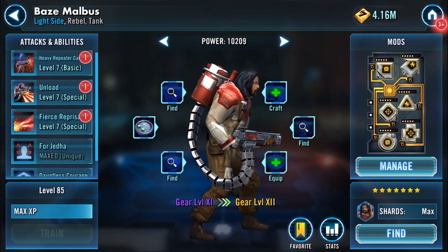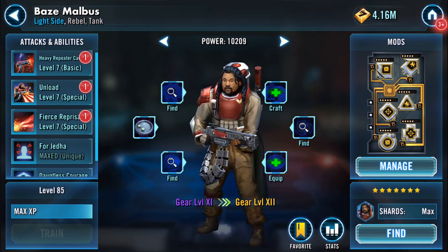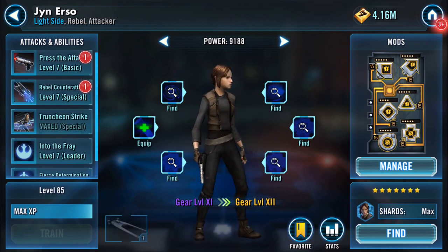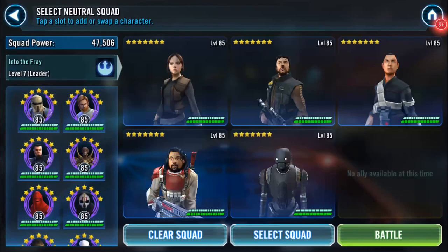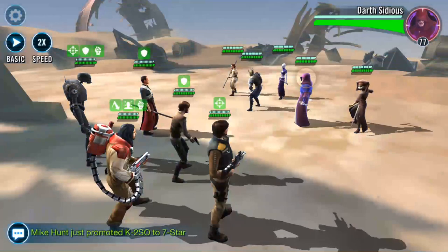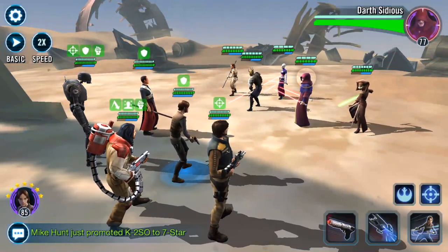And again, his first three abilities are all still waiting for their Omegas. And back round to Jyn. Great. So we'll come out of there and we'll go into Galactic War. Select battle. So I just took them into arena and it was a major disappointment. And I even selected a non. I went against Rex because that's the only option I've got.